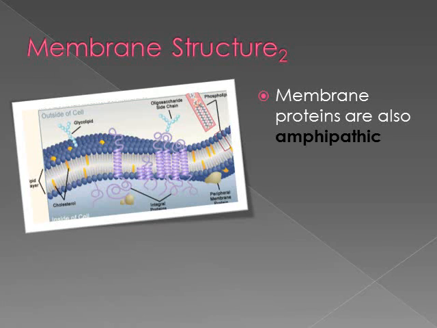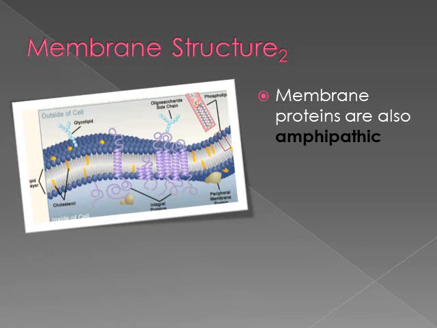So the protein here is amphipathic as well. The portion that's in the center has hydrophobic side chains that are fine in that lipid environment, and the side chains that are found on the parts of the protein that are outside of that, so sort of through the hydrophilic heads and out into the fluids, are in fact in some way hydrophilic. So they could be, again, hydrogen bonding, could be ionic, covalent, etc.